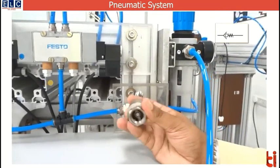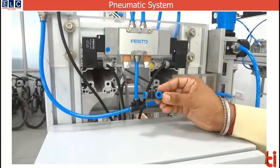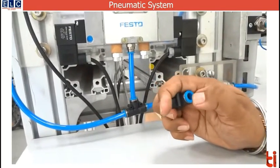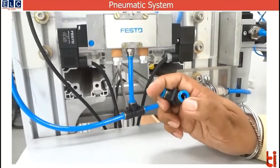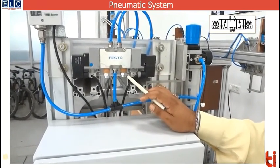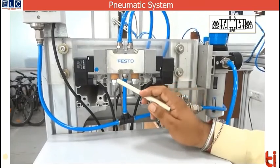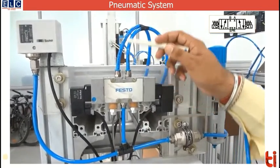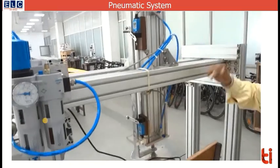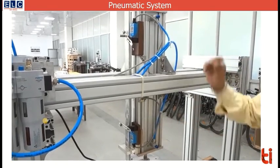In the system you also have different types of joints — this one is called a T-joint. These are all easy-removal type joints which allow the tubing to be inserted and the joint becomes leak-proof. This is a 5/3 direction control valve. It has five ports which are generally numbered: one port is used for inlet, two are used for exhaust, and two are active ports connected to the cylinder.